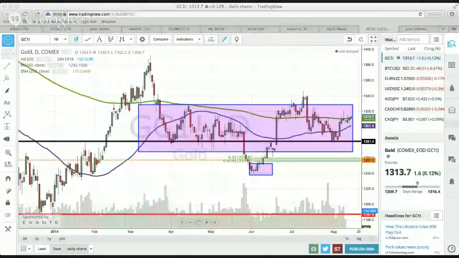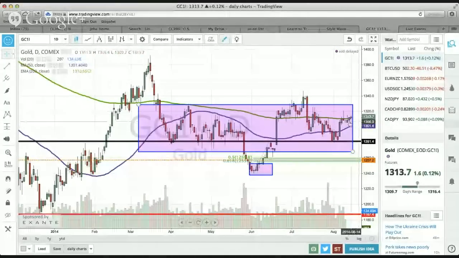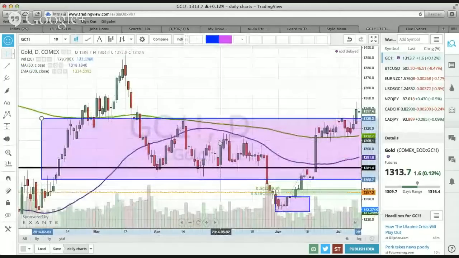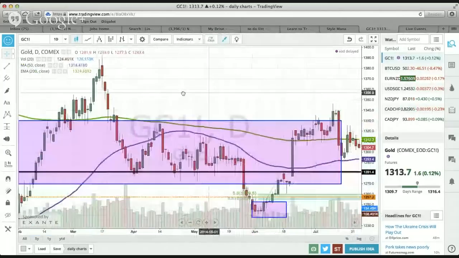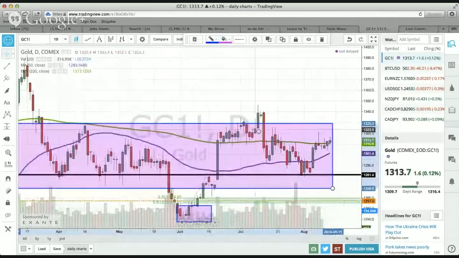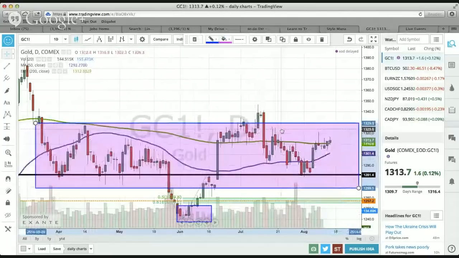Let's get started with a look at the charts. Okay, right now on the screen is a chart of gold. We are now, looks like, well, yesterday, let's zoom in a little here. Shoot. That was not what I intended to do. I moved the rectangle, let's move the rectangle back. Right around here or so.